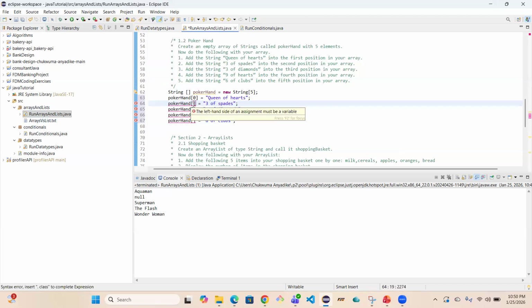And it might be nice to actually add indices to these.